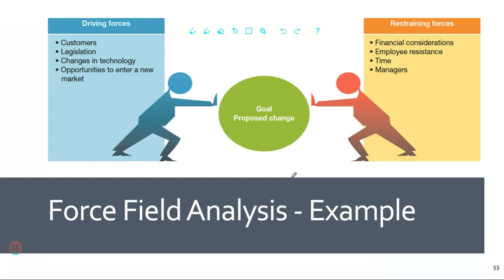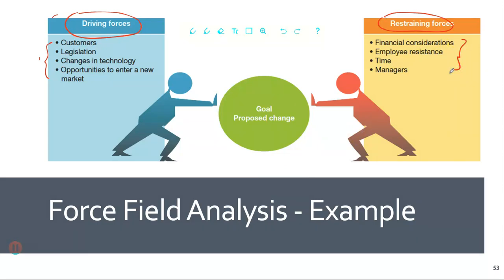So I want you to start to think about it as a tug of war or a rugby scrum. When there is a change, there is always going to be some aspects that are going to be helping the change occur. And we consider these driving forces, and you can see in this example, there are four. There are also going to be other parts of the business or external to the business that aren't that happy with the change or some aspect of it, and will be restraining forces. And you can see we have four examples here.